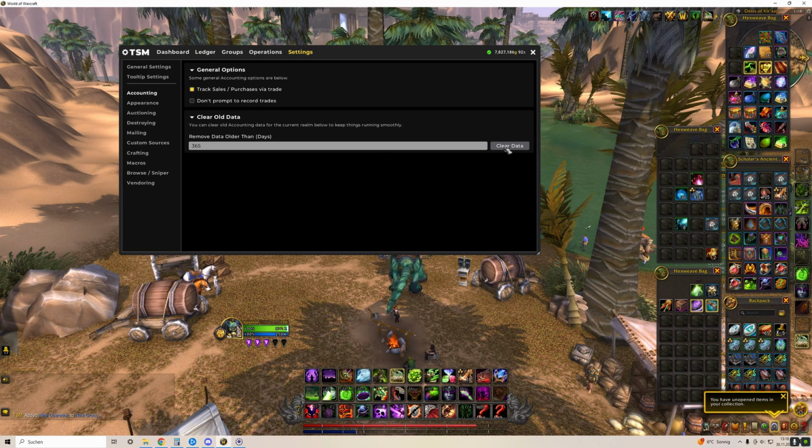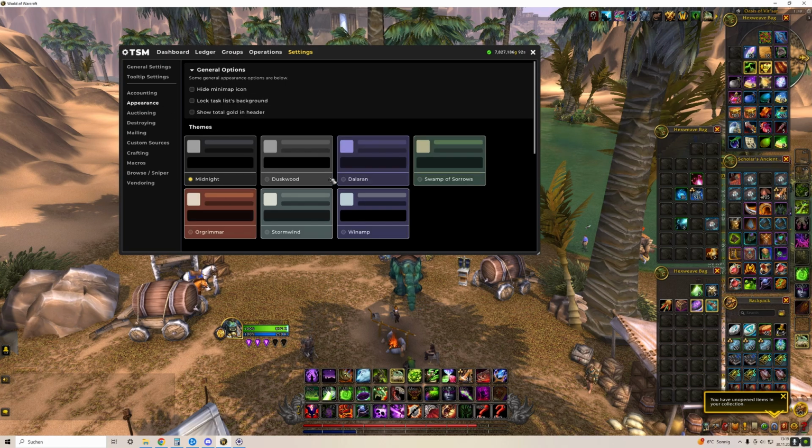Then you could also clear ledger data which is older than 365 days, or which is older than 100 days, 50 days, whatever you would like to enter in here.